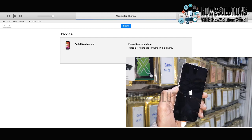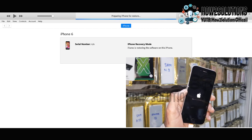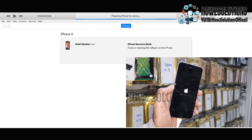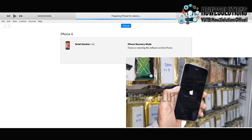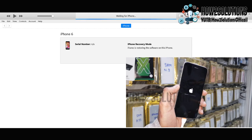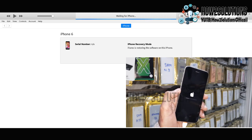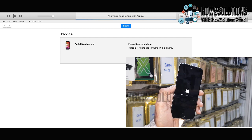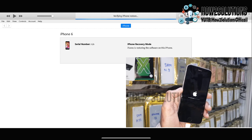I have fast-forwarded this clip — it actually took around 25 minutes, but it depends on your system speed. If you have a fast system, it will take around 10 to 20 minutes. Also, in case you want to save your data, you have to use the Update option. Otherwise, you can use the Restore option. I used the Restore option because I do not have any content on my device.